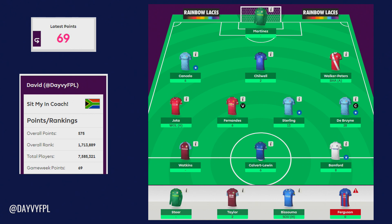Starting off in defense, we have Cancelo there with six points, which is a little bit of a surprise that he managed to start. He actually started in place of Kyle Walker, and in the deadline stream I was saying how Kyle Walker is probably the most definite starter for that Man City defense. So I got really lucky there just keeping Cancelo and hoping for the best. He didn't get any attacking returns and the game was quite low scoring — 2-0 was the final result — but I'll take the clean sheet because I wasn't even expecting Cancelo to start. Then we move on to Chilwell.